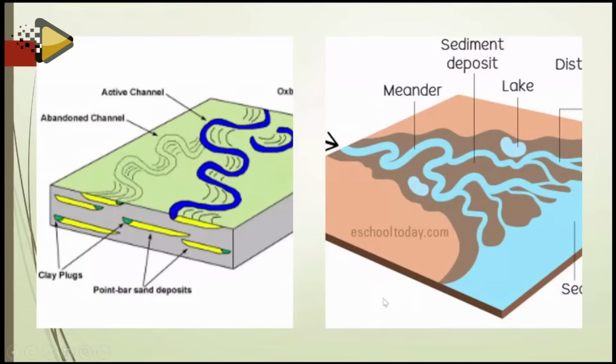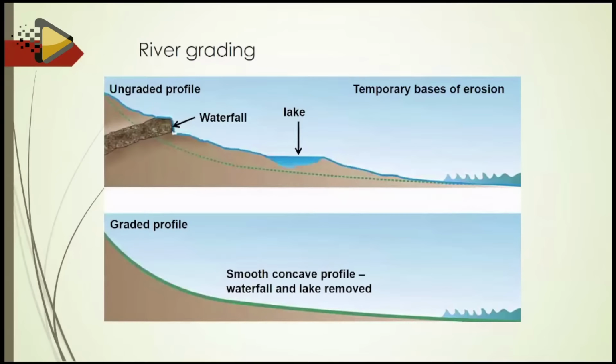There are what you call your oxbow lakes there. You have your meanders there, and then you have abandoned channels of the river there. And then this is what you call a delta. So a river has now broken into distributaries as it flows into the sea. So these are the features that you find in the lower course of the river.